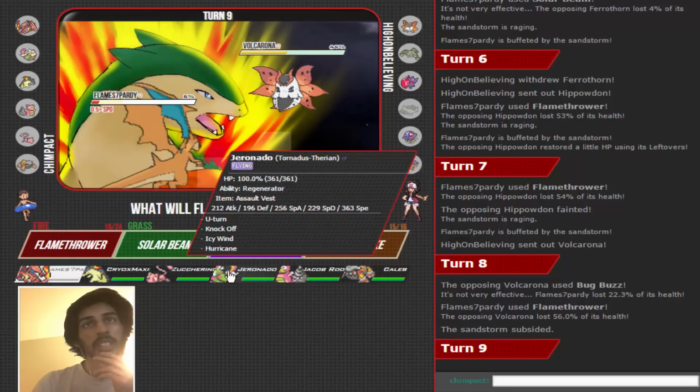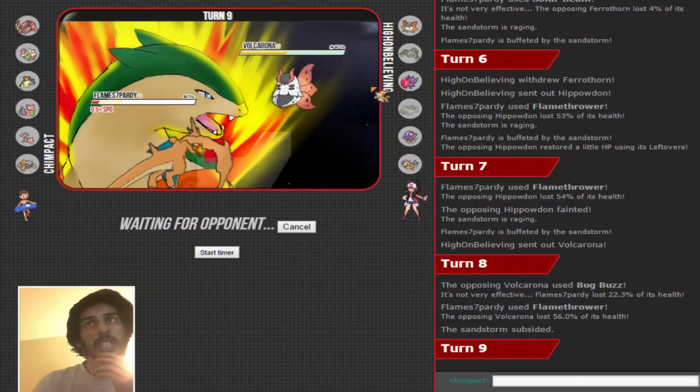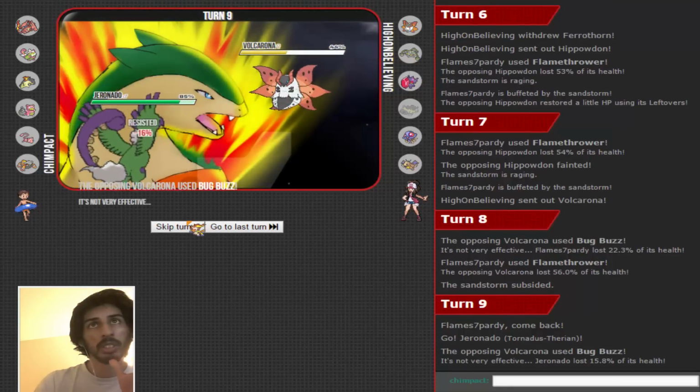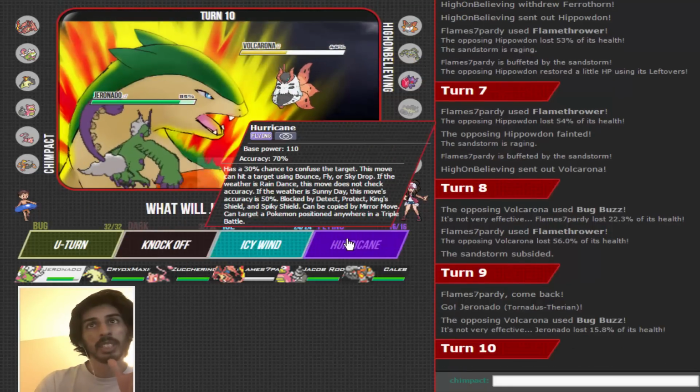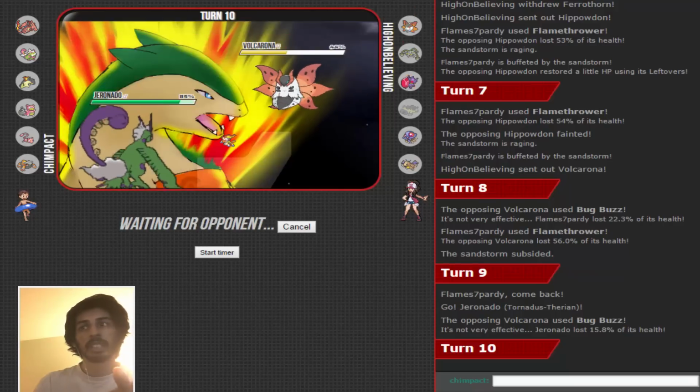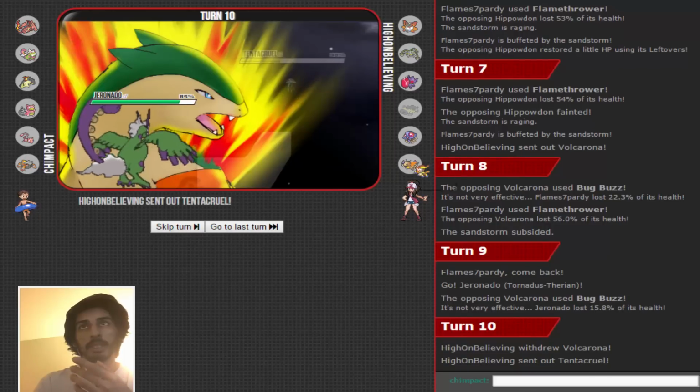Alright. I can maybe do this. Roost? Do you have Roost? No. Are you like scarfed or something? So the good thing about this is Icy Wind. Icy Wind actually helps me with Dragonite here, which is awesome.